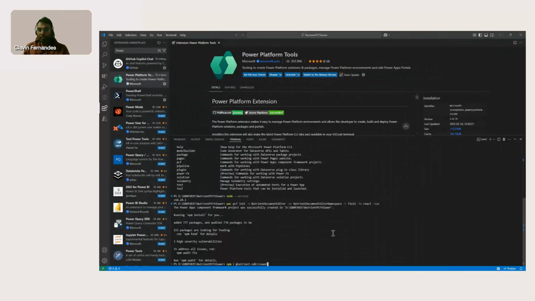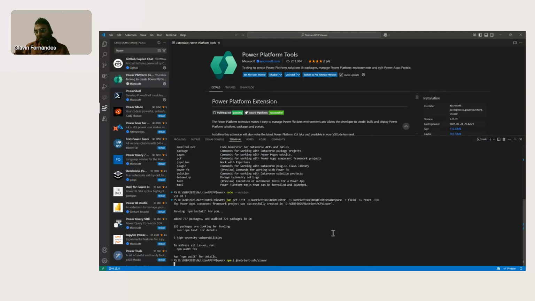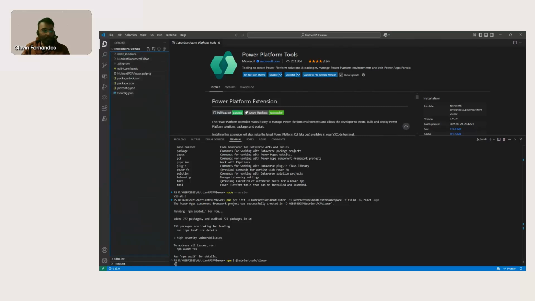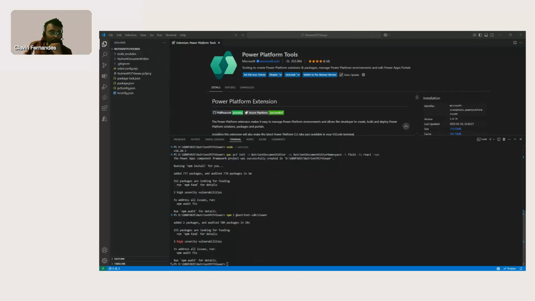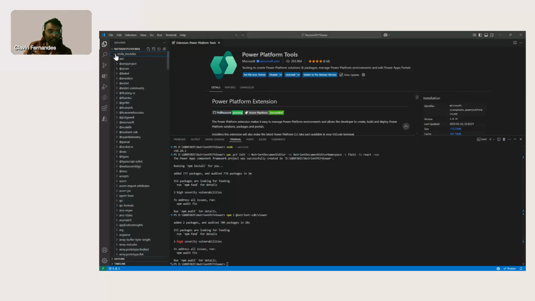I'm going to say npm i, which stands for install, and I'm going to install the Nutrient SDK. I'll go back out here and we'll look at the project structure, right? So while this is getting installed, I'll quickly take you to the project structure. So here you see that you have node_modules. What are node modules? Node modules is basically used as a prerequisite. In this case, we just went ahead and installed the Nutrient SDK. We are going to use this.